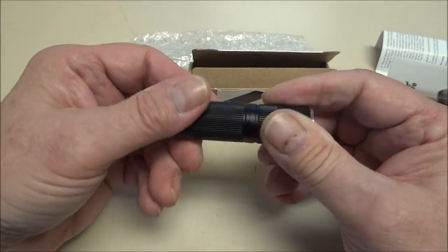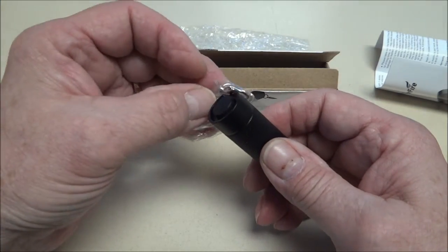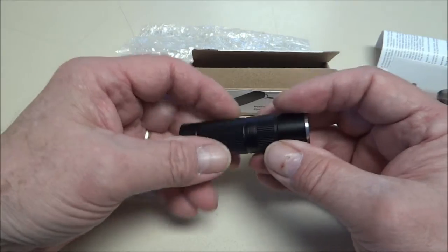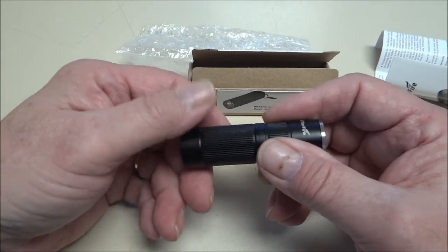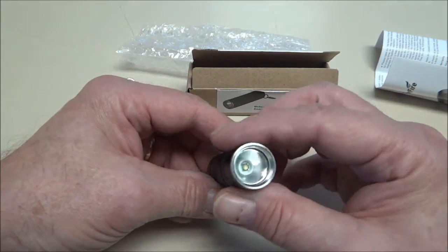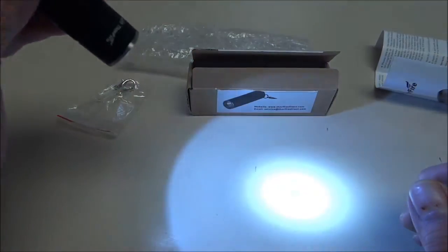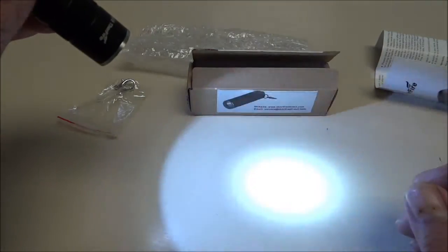I don't know if I'd waste strobe on something like this. Like I say, it comes with a little clasp you can put on here so that you can hook it to a keychain. It's fairly lightweight. You know, it wouldn't be as lightweight as a single AA or a single AAA, but it's fairly bright. It's fairly blue, and you can see the PWM pretty easily.